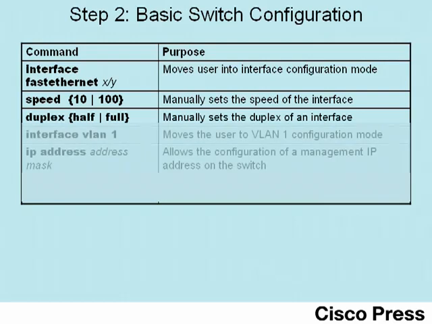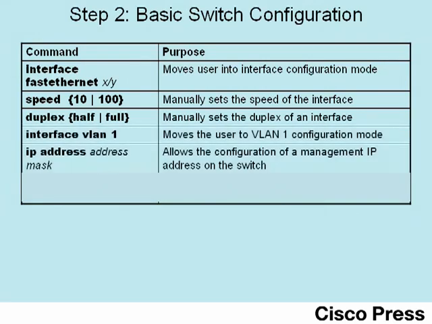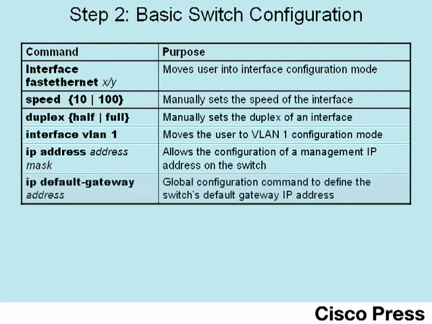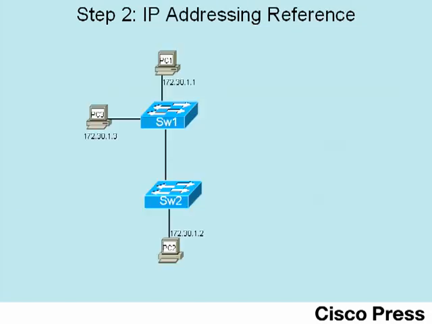Additionally, we'll set the IP address on the switch. Now the IP address is typically configured under an interface called interface VLAN 1. VLAN 1 is typically used for management purposes. So to configure a switch's IP address, we use the IP address command under interface VLAN 1. Additionally, a switch thinks like an end-user host in regards to IP, so the switch needs to know its default gateway, and we'll use the IP default-gateway command that you see there. The table of commands is in your booklet, so you might want to refer to that while we're going through the CLI. But first, let's talk about the IP addressing scheme used here.